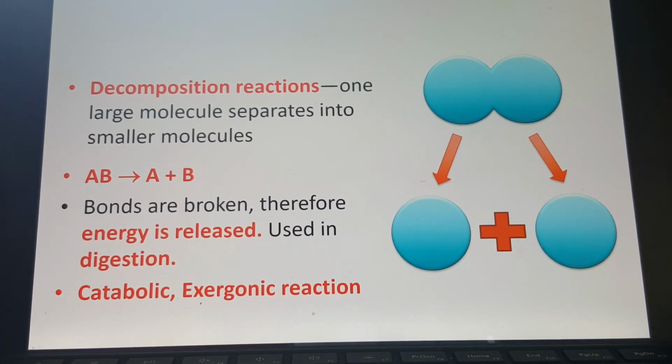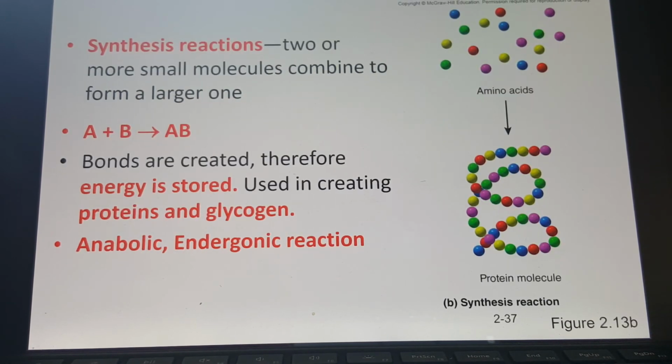So a decomposition reaction is where you take a bigger or larger molecule and break it down into smaller ones. So in this case, bonds are broken, energy is released. So just like with digestion, getting energy from that molecule. This is also called a catabolic reaction or an exergonic reaction. Same concept, smaller, releasing energy.